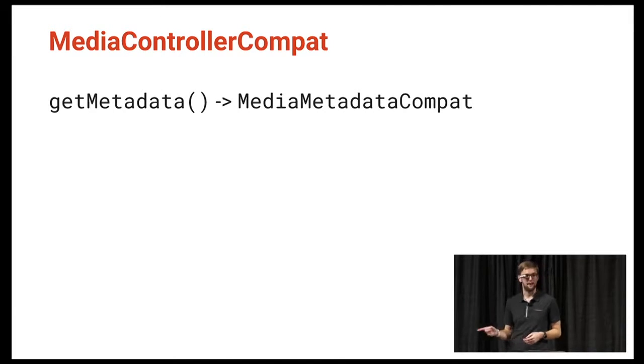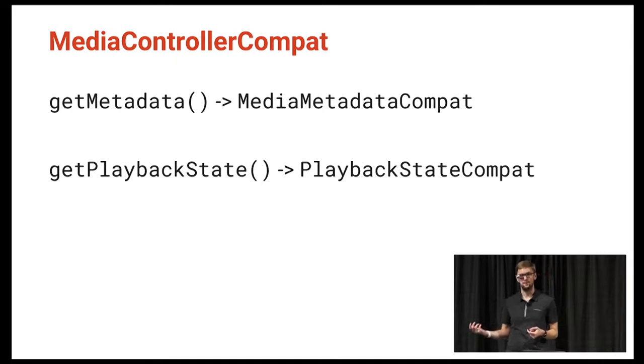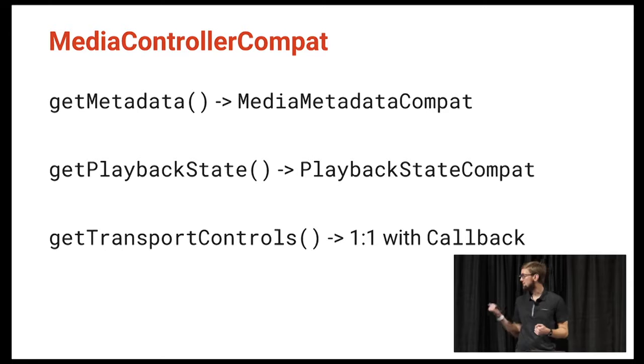Built a lot of classes. Media controller compat kind of does all of that for you. Once you've connected to it, then you'll actually get access to all of the metadata you've set, so you can tell what the current playing track is. All of the state, so you can tell if you're playing or paused and what position you are, as well as transport controls. So these are the methods of like play, pause, skip to next, right? Kind of useful things to have. And these pipe directly into your callbacks, right? There's no extra layers you need to build, no callback craziness. It's just already built for you in part of transport controls.